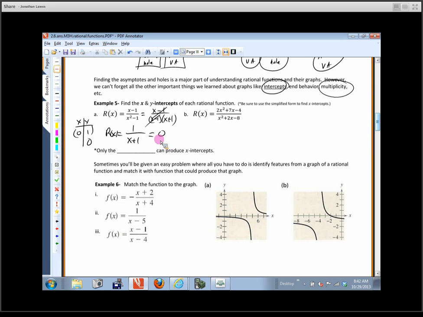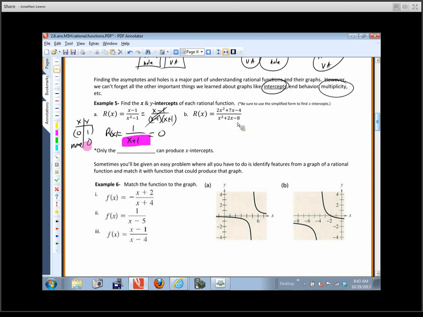What's the only part of a fraction that can make the whole thing equal to 0? Can the denominator make the whole thing equal to 0? No, because if the denominator was 0, it would be undefined, right? So you can really ignore the denominator and you can just say, well, does the top ever equal 0? Does 1 ever equal 0? No. So this doesn't have any X-intercepts. No X-intercepts at all. Huge piece of information. It never touches or crosses the X-axis. There are no points right on the X-axis. Gigantic piece of information there.